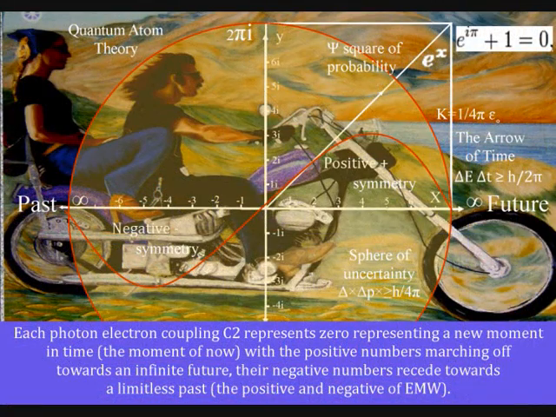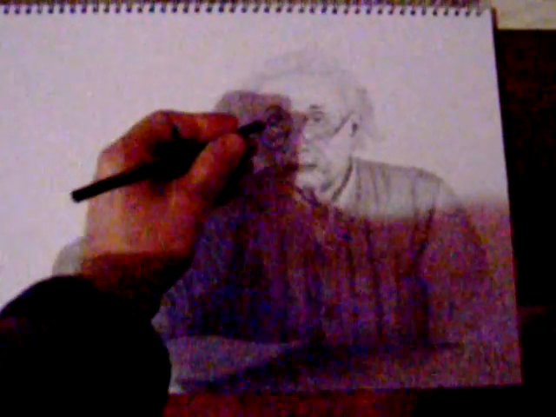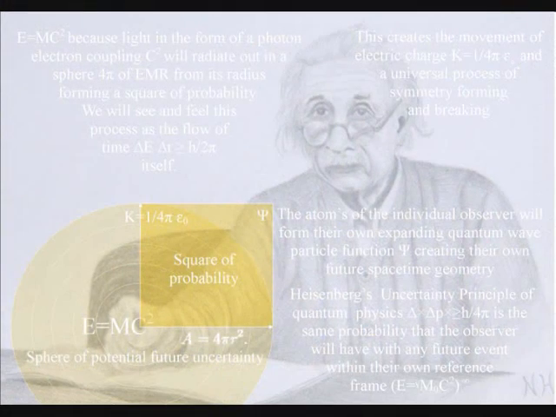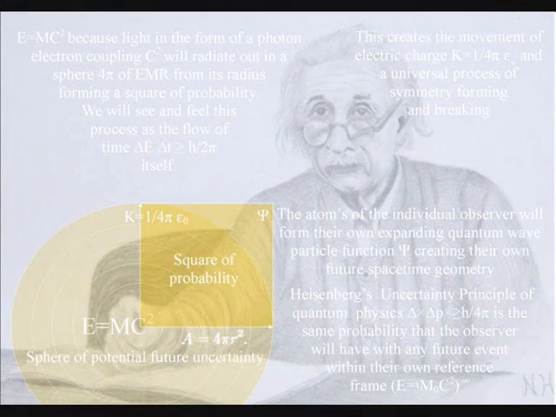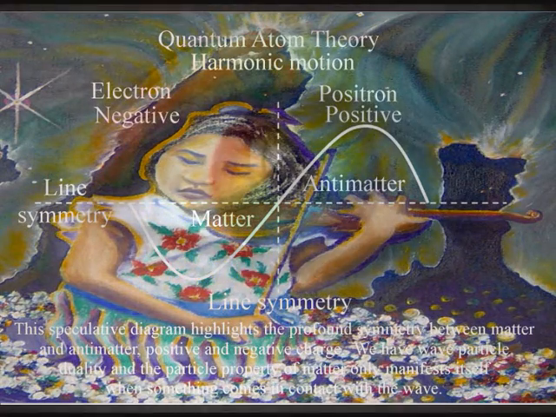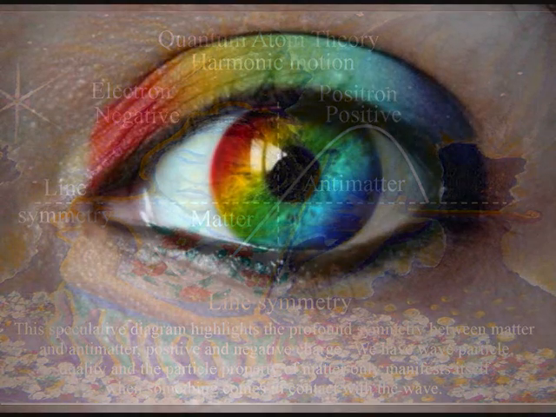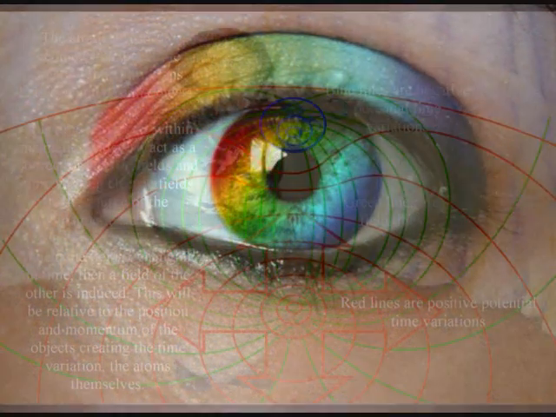And the mathematical uncertainty and probability that we find in quantum mechanics. This process forms a blank canvas that creative thought can interact with from the center of its own reference frame, turning the possible into the actual. The atoms of the hand and eye will collapse the waves of light into photon energy just like any other object, creating their own future. In this theory, it is not just beauty that is in the eye of the beholder, but creation itself.